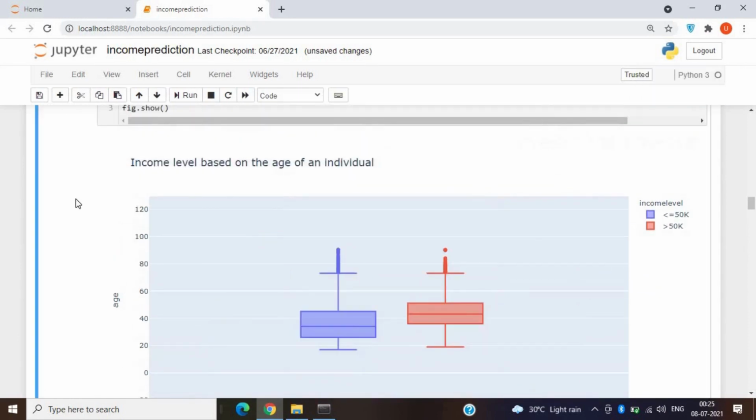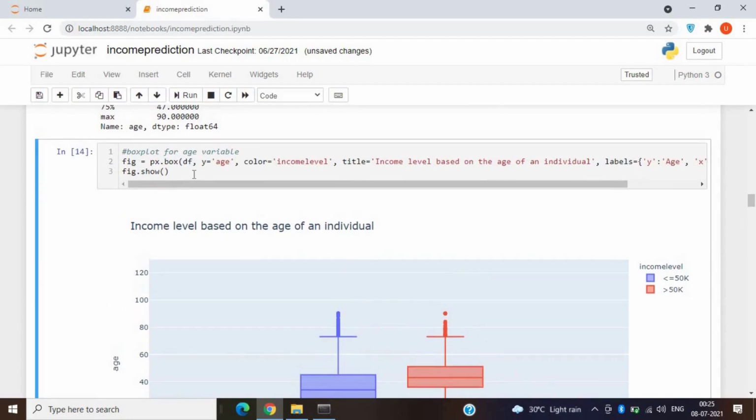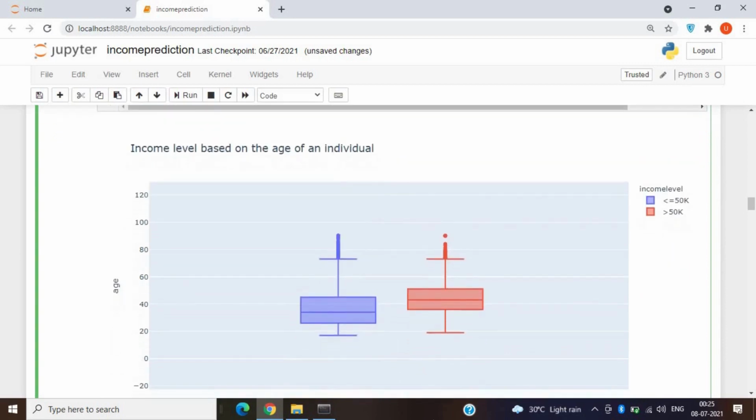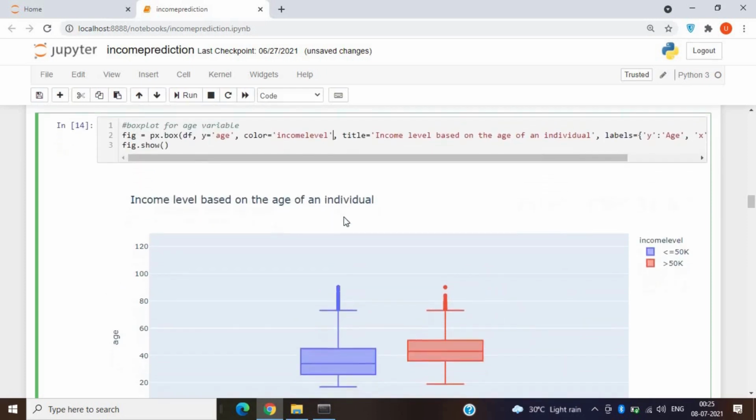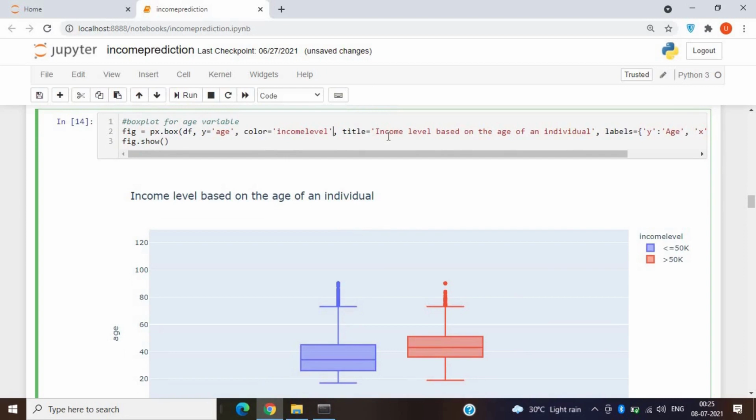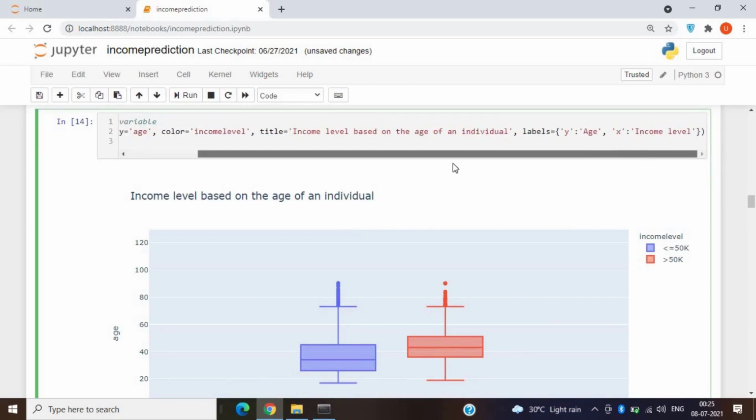I'll just zoom out. I have written here the data frame, the Y column, which is age, and the color is income level. So basically, we'll have two different box plots, one with income level less than or equal to 50,000, and one with greater than 50,000. And I have just given a title and a label here.